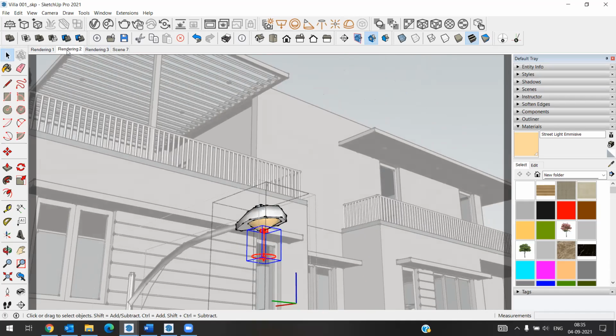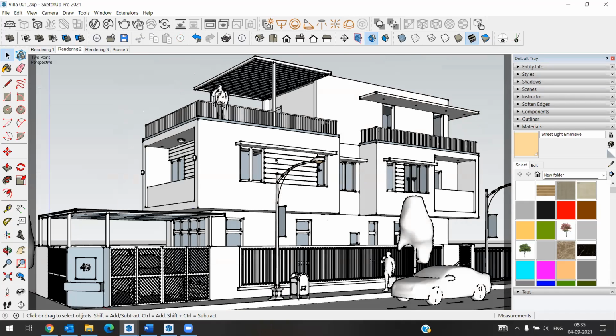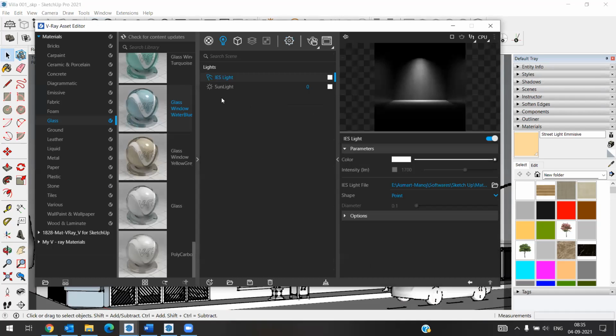Now go to rendering 2. Here in material lights, we got the IES light. To increase this intensity, we can increase in lakhs, not in crores. I'm giving 1,50,000. We need more focus, so we'll do some interactive rendering.